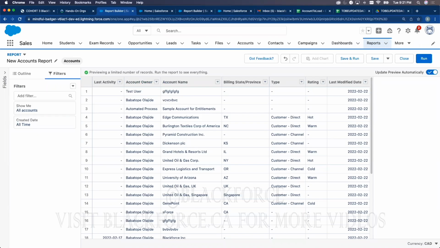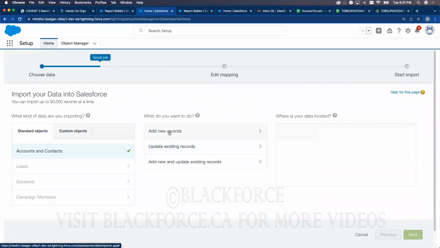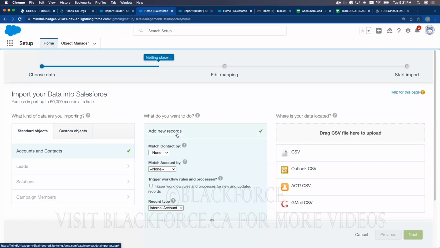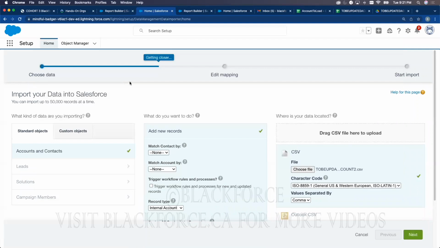Okay. My other question is, like I said, I got caught out a bit. So I just wanted to clearly understand if you could run through the mapping process briefly. So when you have data, you decide, I want to load account data. You select a new record, or you can select update record depending on what you decide to do. Then you select the CSV. I want to load XYZ CSV, which we process, okay?